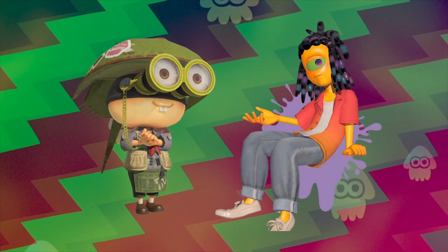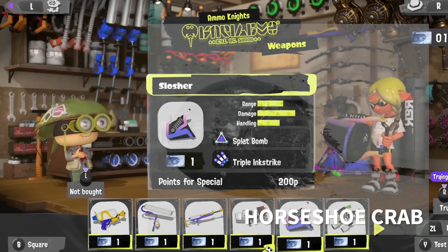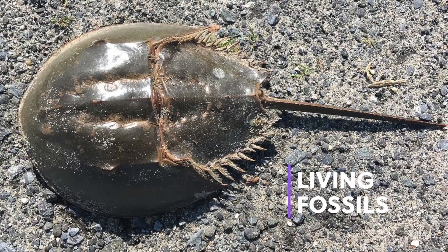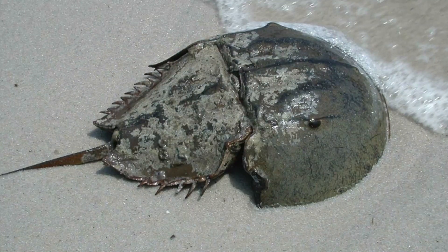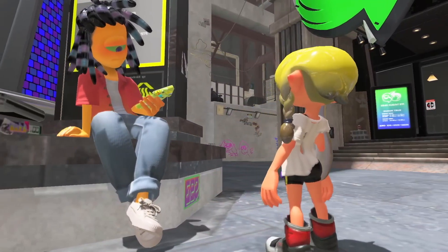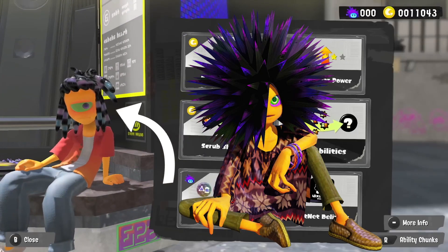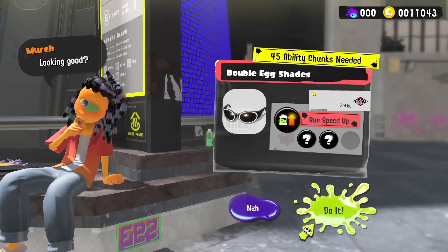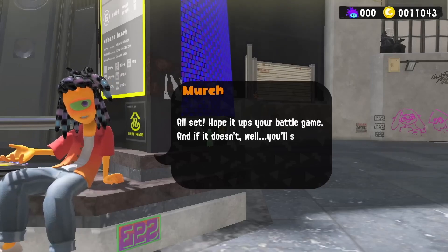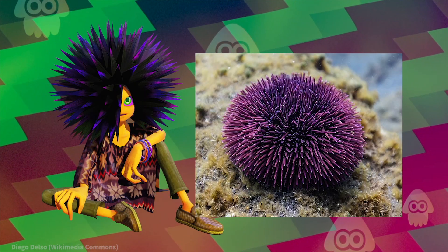Finally, Sheldon and Murch make a return. As a quick mention, Sheldon is a horseshoe crab — one of my favorite animals. Like the Nautilus, they're considered living fossils because they've been around since the days of the dinosaurs and look pretty darn similar to the way they did long ago, which is so cool. Murch is a sea urchin. In my other video, I mentioned how he might be based on a different species than Spike, given his thick banded spines. Since he's now older and the spines still have that appearance, I'm even more convinced that's the case. There are a lot of urchin species out there, but I'd guess that Murch is based on something like a slate-pencil urchin, while Spike is something like a purple urchin.